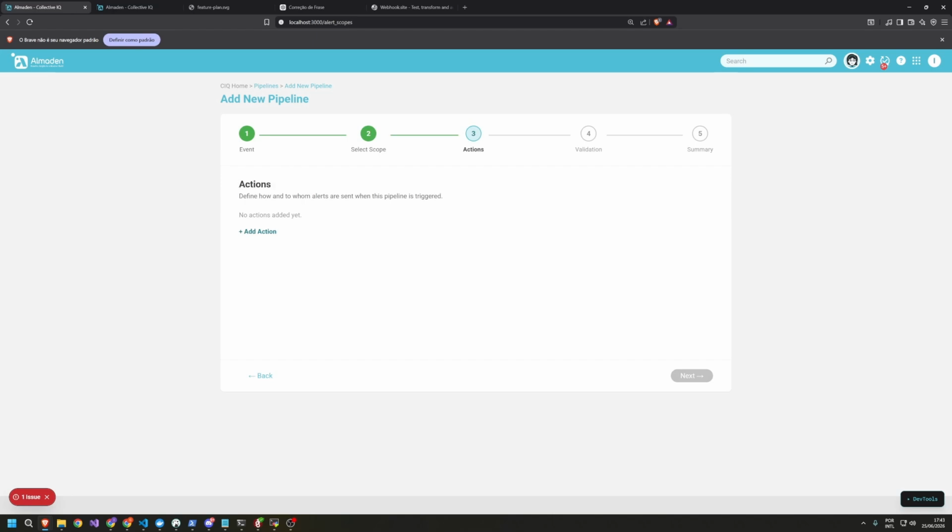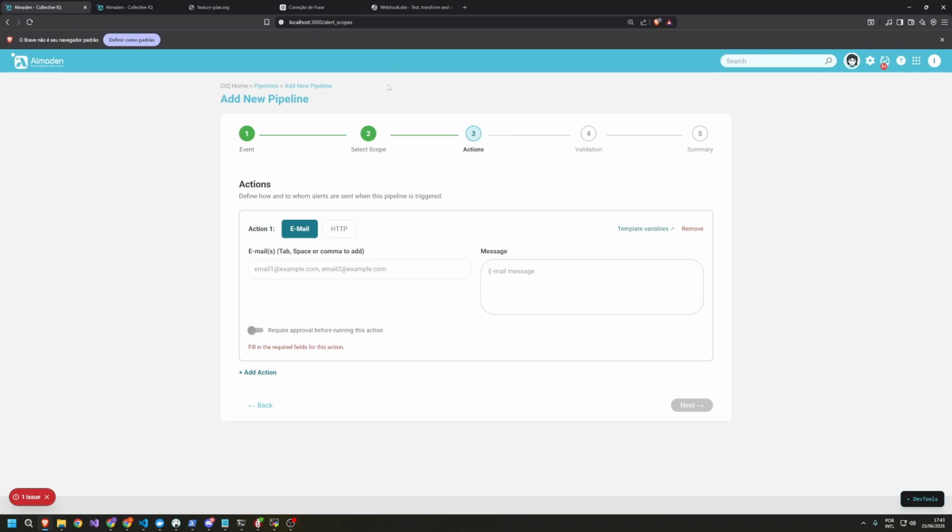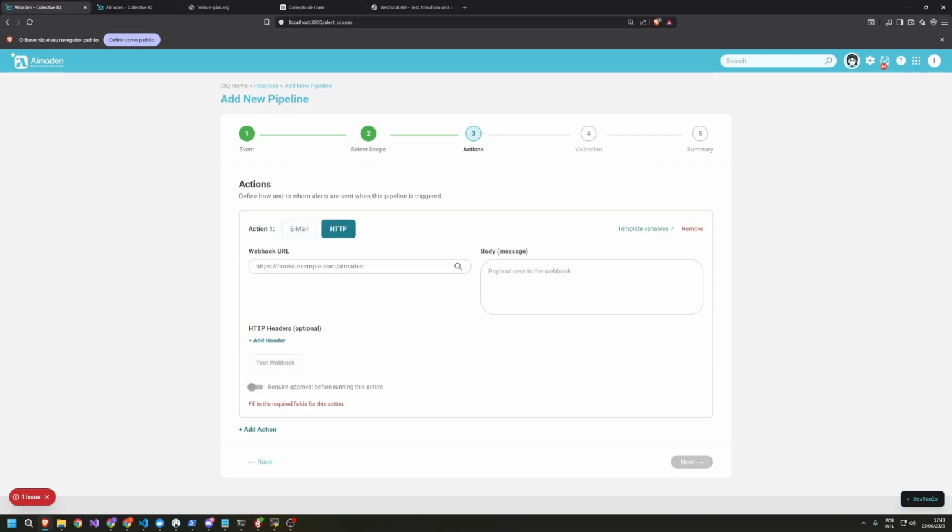And here we can configure which actions will be executed in case some device has a memory usage greater than 5%. In this case, I want to send an HTTP request to this endpoint here. Let me copy and paste this endpoint here.